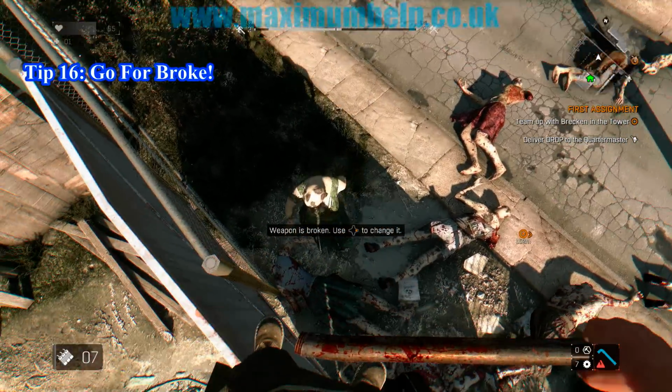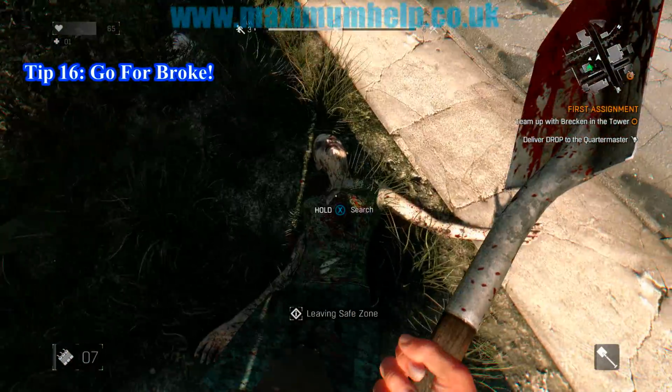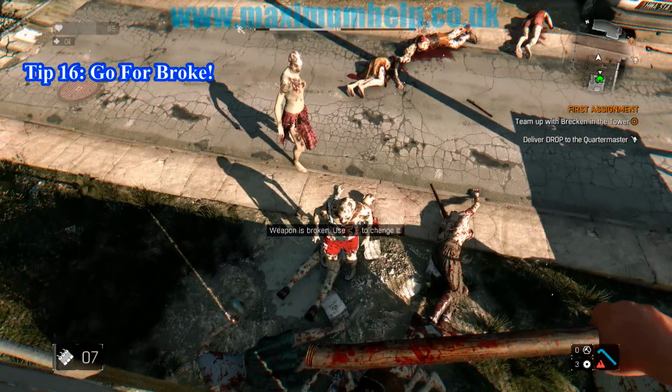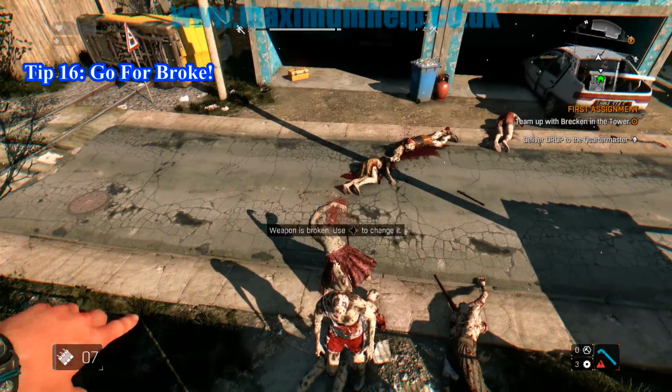But if you throw this broken weapon, guess what? It still does 3 times the damage, almost like the game ignores the fact that it's broken, just because you're throwing it. So you could keep throwing broken weapons, without ever fixing them, and still get one-hit kills.